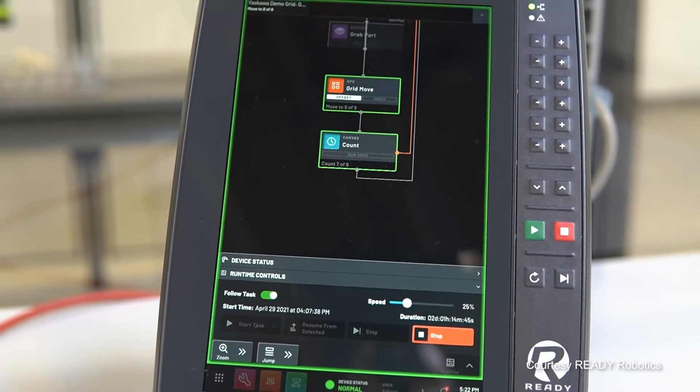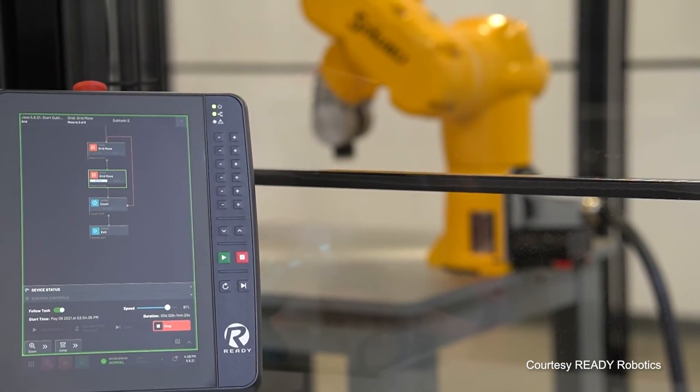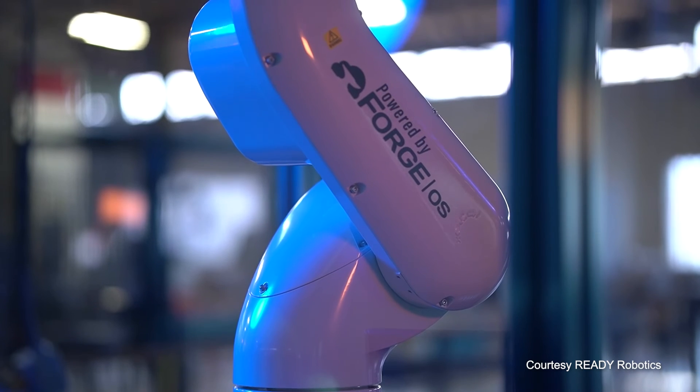If possible, go along your supply chain and help them to automate. You are the big player and you have a lot of suppliers that you rely on, and many of these suppliers are not automated. Think about the Fremont factory from Tesla — all flashy with robots, but that's just the final assembly. All these components, the fasteners and small things, come from suppliers that are not necessarily automated. There is a lot of value in connecting your supply chain to your operations, so you can use the best technology at that moment and get the quality, speed, and reliability that is brought by robotics and automation.